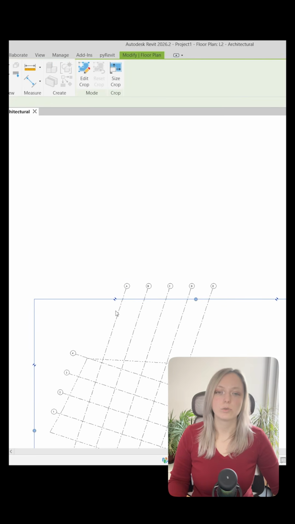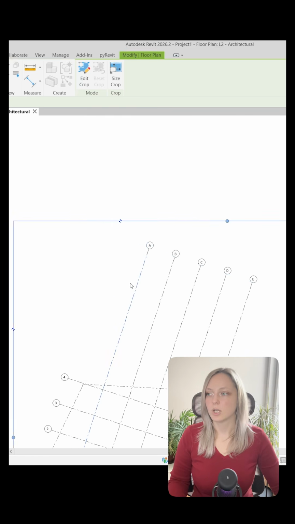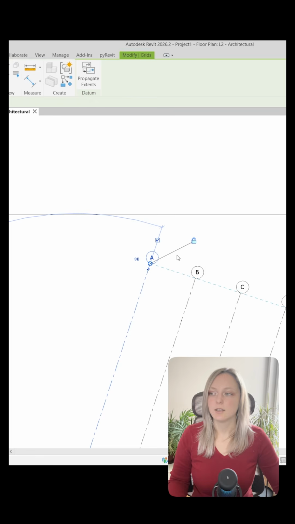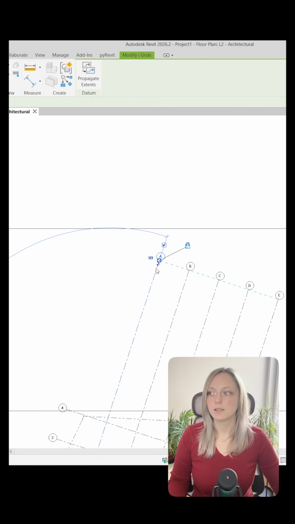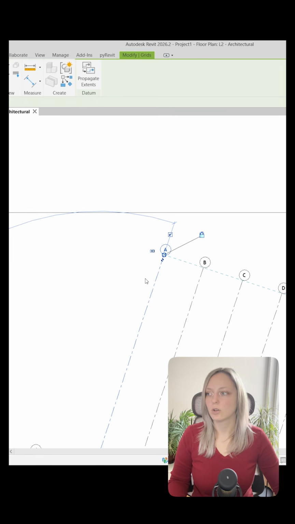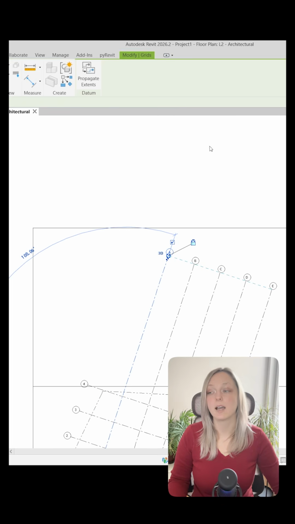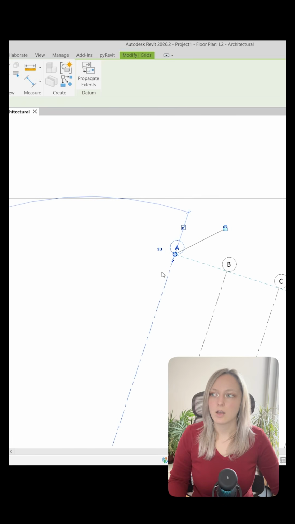They are also not in their actual positions, but if I were to change this, then we can see that they change to 3D. And this is because here in this view, they are not actually reaching any crop view because crop view is outside of them. So they are now 3D. And this is their actual value.